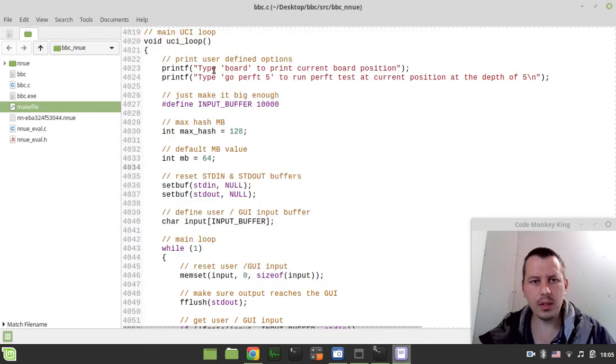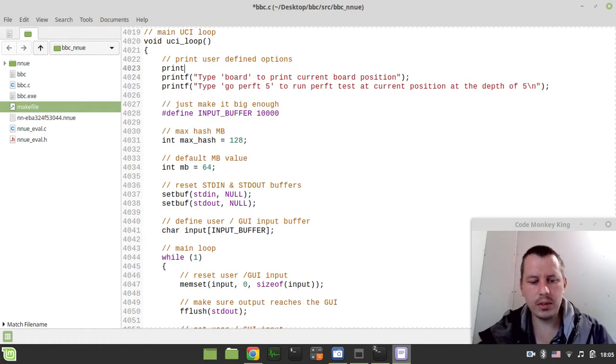So yeah, we can narrow this to, let's say, extended UCI commands, let's say extended commands for debugging. Okay, and the new line, and here let's say board.